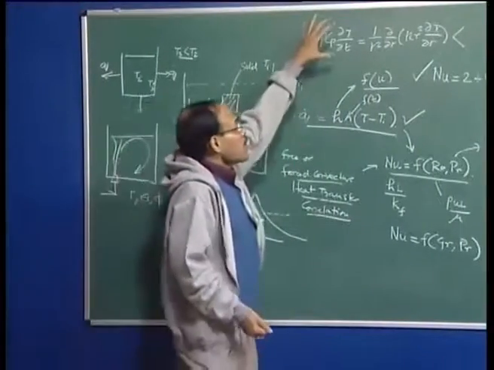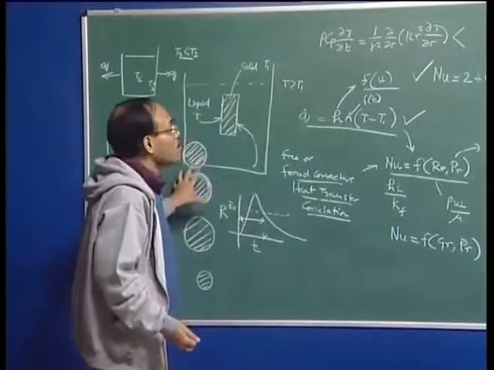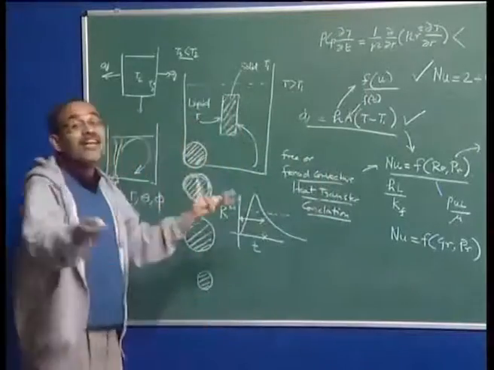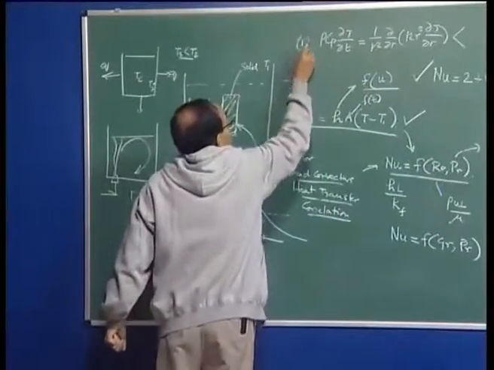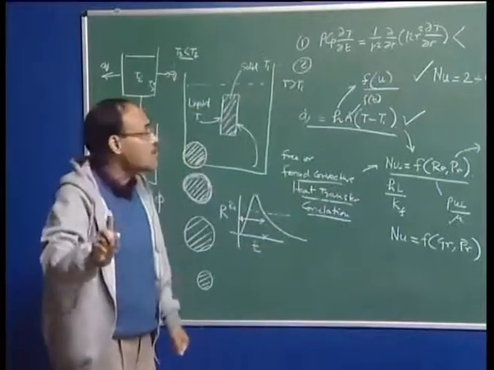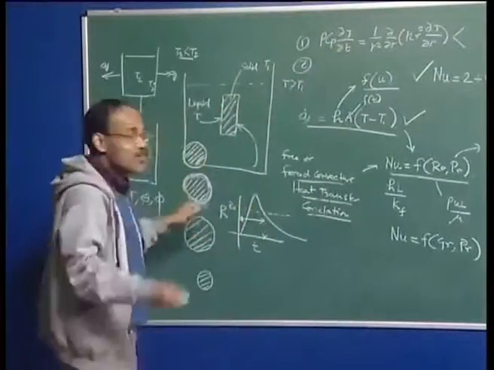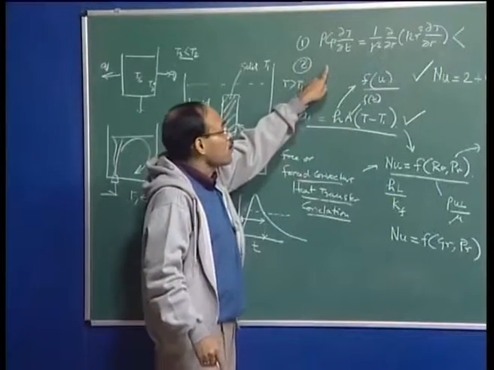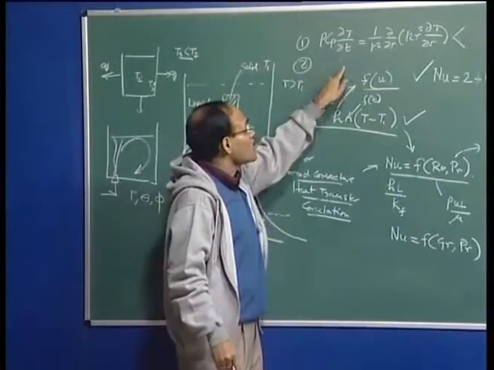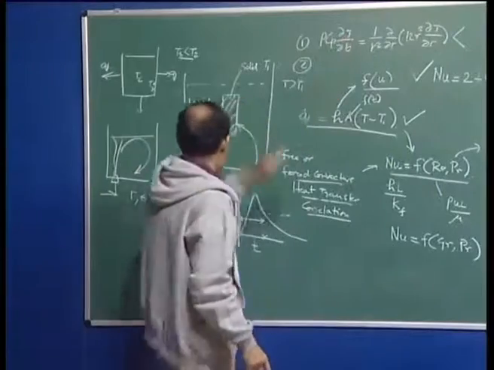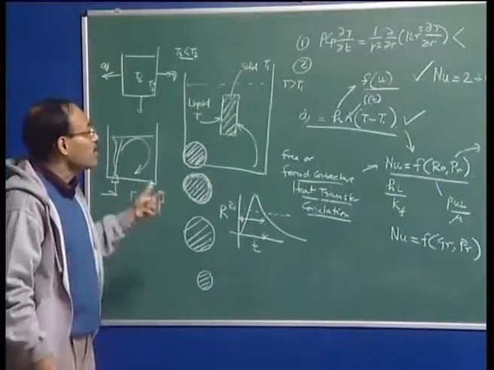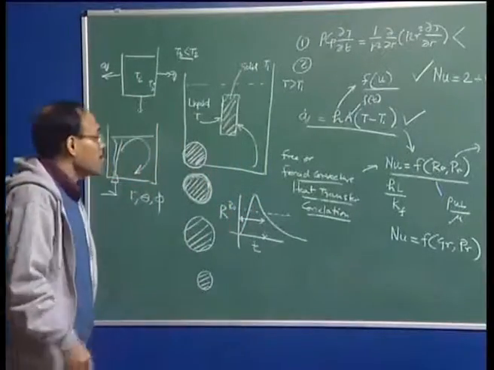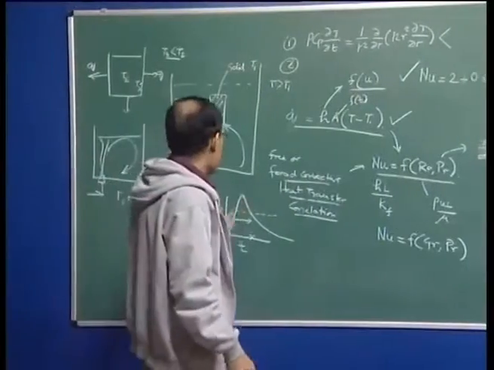Now therefore, this equation alone I cannot solve in melting problems. I have to solve this with an expression for the change in size, and therefore an additional energy conservation equation will be necessary. So two equations and two unknowns. What are the two unknowns? One unknown is the temperature, and the other unknown is the changing geometry of the object itself. So I will have a specific energy conservation equation and a heat conduction equation. These two equations I will couple together, and then I have two equations and two unknowns, as a result of which I should be able to predict temperature as well as radius as they change as a function of time, and based on that I will be able to calculate the complete melting time.